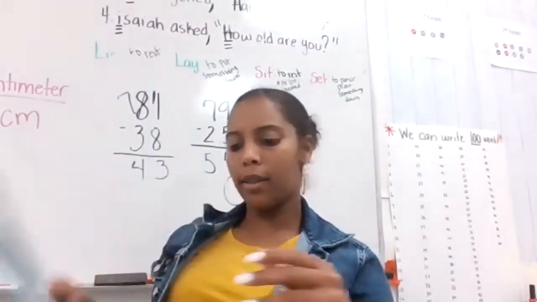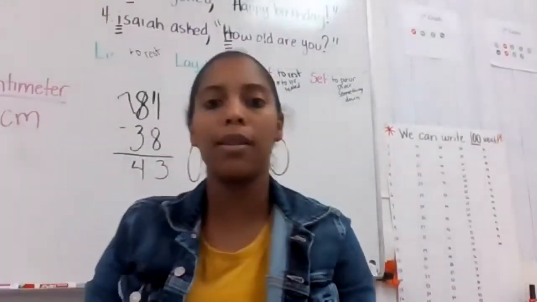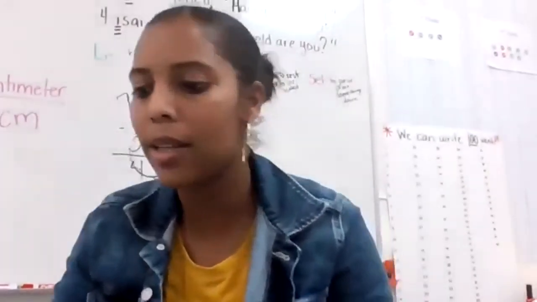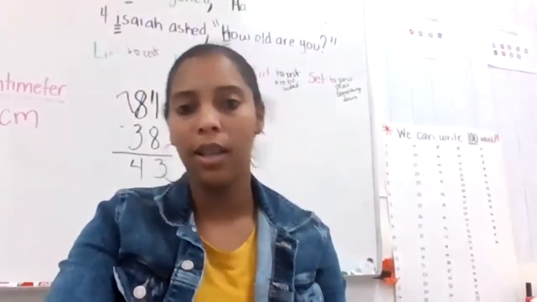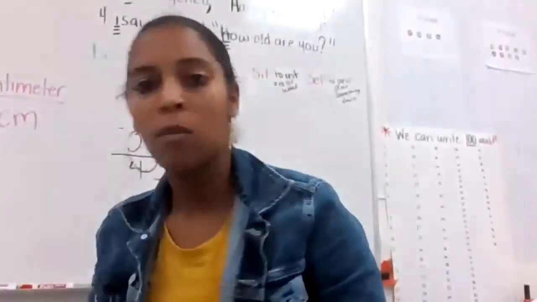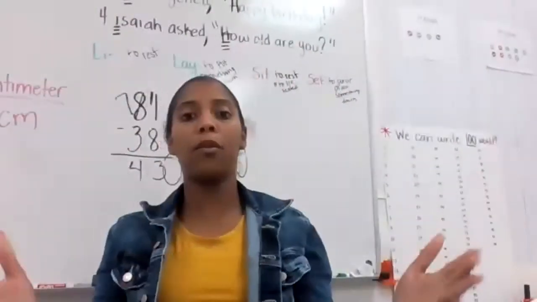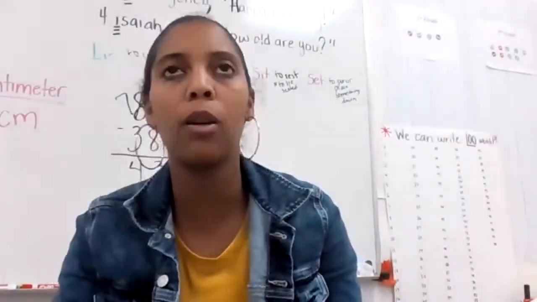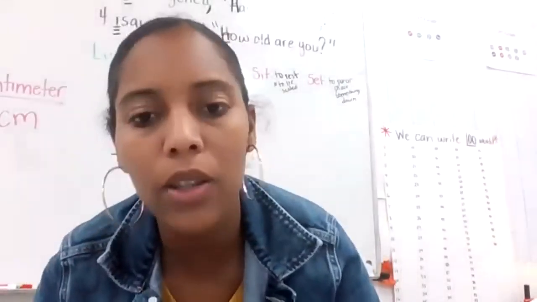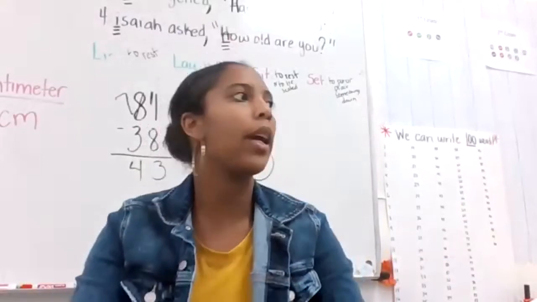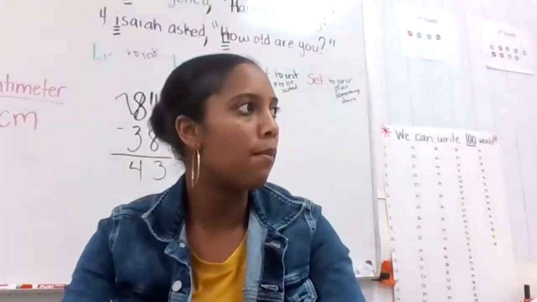Okay. All right. Awesome. So this week in science and social studies, we're learning about the scientific method. We're kind of out of time, guys, today, so I'm going to have to go over it with you. Just make sure you read your pages. So in science, we're learning about the scientific method. Make sure you go over that. You'll have to know the steps. We'll go over it tomorrow. And in social studies, we're learning about the invention of the railroad. Okay, the train, the iron horse. That's what they called it.